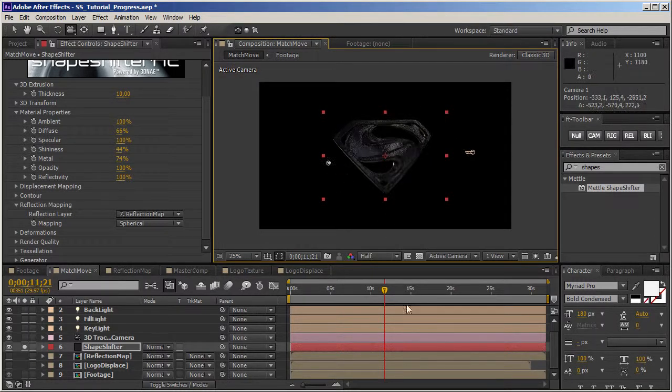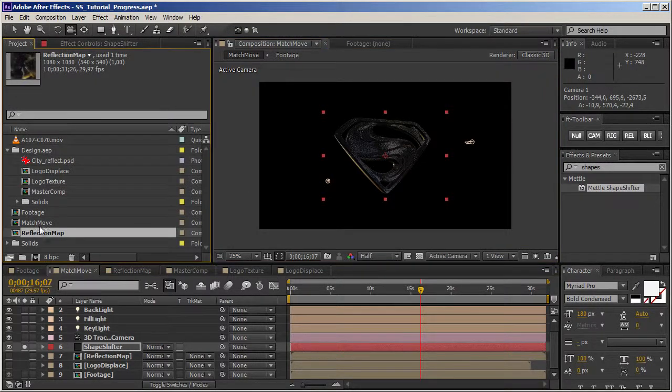However, I think I would lose a little bit of this noise on this layer. And the important thing, as you remember, we saw some banding when we were demonstrating how Shapeshifter works. The important thing is to work at least in 16 bits per channel, which I'm sure I forgot to turn on in this project.